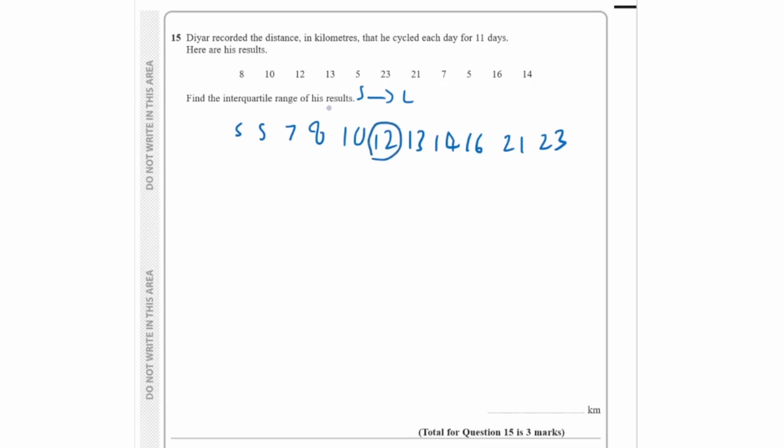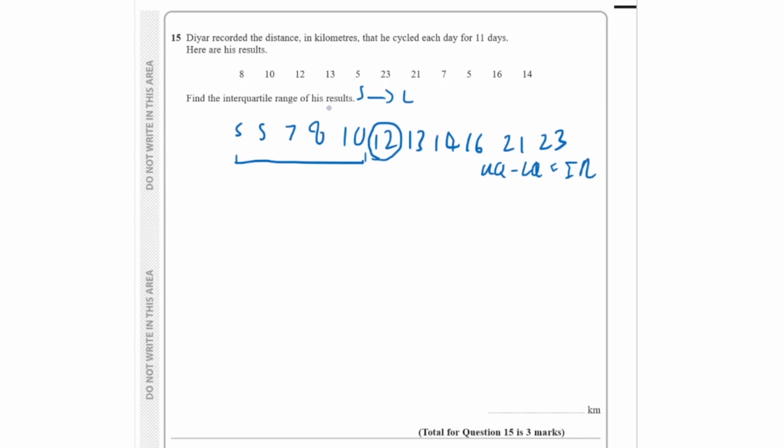But why are we looking for the median? Because when trying to find interquartile range, we'll look for upper quartile minus lower quartile is equal to interquartile range. But how do we find that? So to find the lower quartile, first we find the median and we take all the values below that. So this is now the lower quartile and we look for the median here.